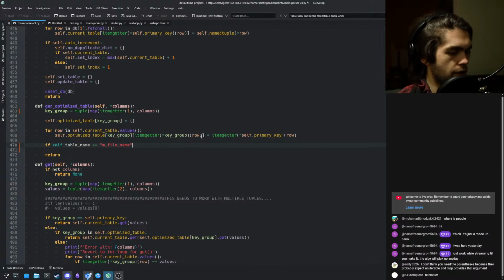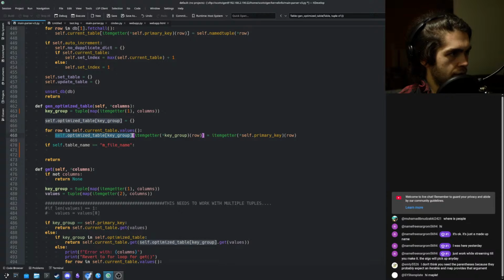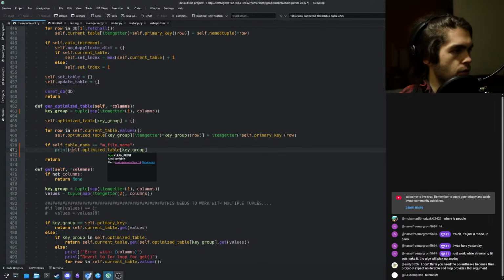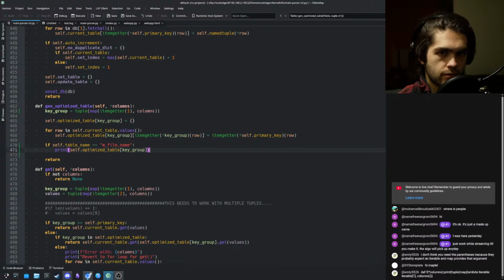Okay, we're trying to find what file name looks like, and let's just print this with this. Yeah, let's print all of that. So we're going to have an idea of what is inside, right? We're going to be able to see what the key is, so it's going to at least help me understand how I'm dumb. That should be a start, right?